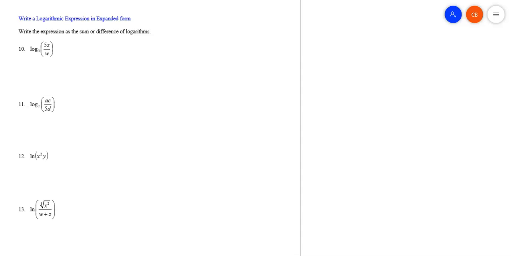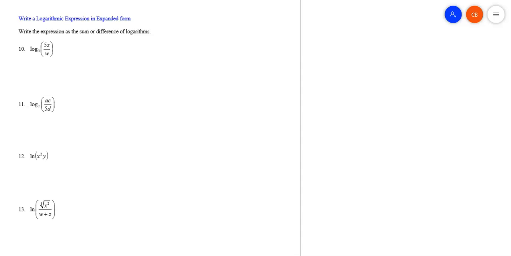Hello everyone, and welcome to part 2 now of the 4.4 notes, where we're continuing to examine some of these logarithmic expressions, the different ways that we can use properties to simplify these. In some cases it might not look like we're simplifying, we're kind of expanding or doing these kinds of things. And so that's actually what we're going to try right now.